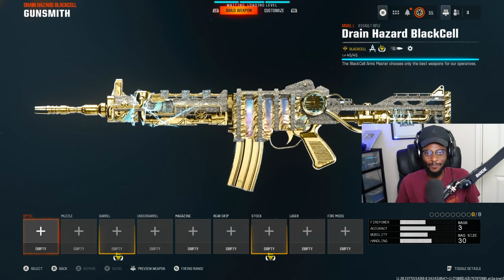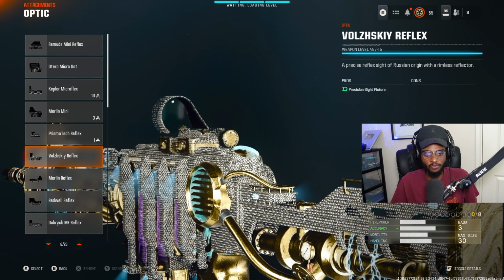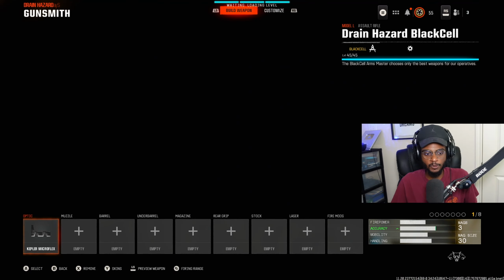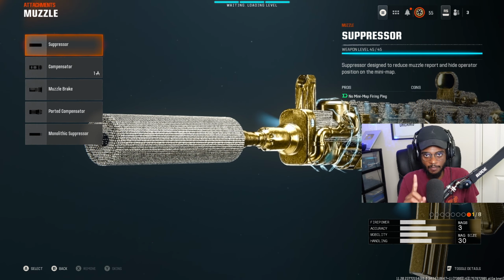For class setup number 3, we're taking a look at the Model L. Overall, a solid assault rifle, very easy to use. For the optic, you can either run the Kepler Microflex or the V Reflex. Both are going to be great options. For the muzzle, we are going to be utilizing the suppressor to keep us off the minimap when firing. This weapon does have low recoil by default. There's no need to run a compensator.